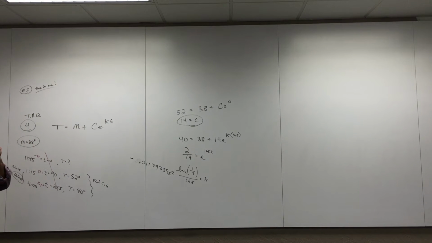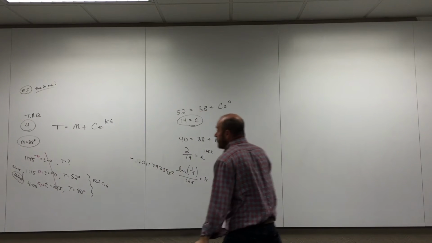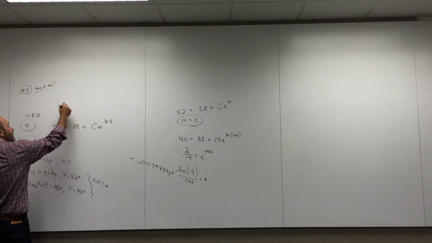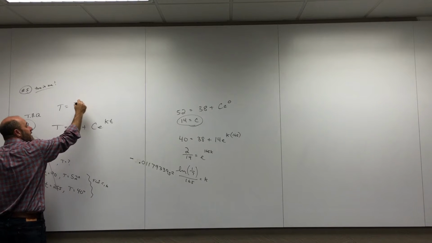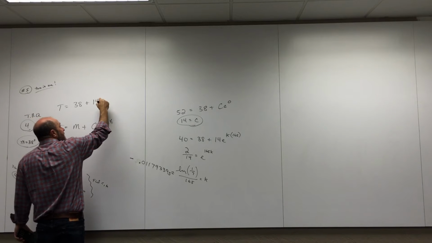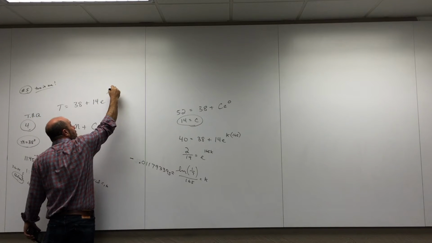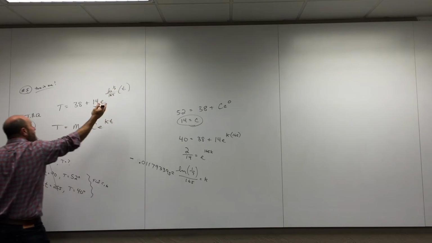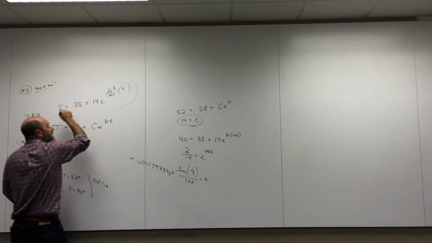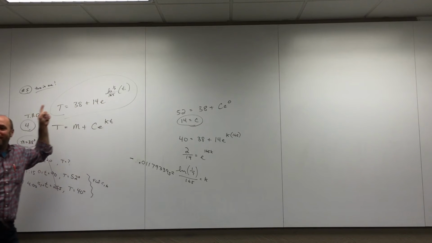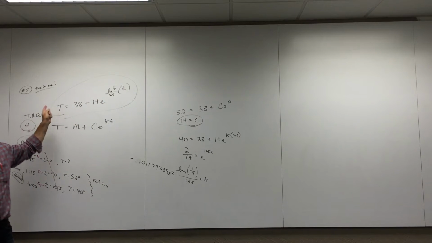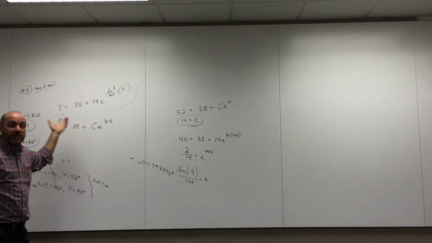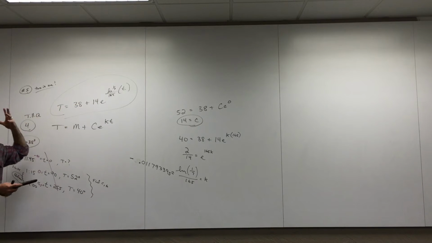Okay. So anyway, now what do you got? Now you got the model. You got an unknown temperature, a 38 here, a 14 here. Is that right? E to the K. Here's the K, the natural log of 1/7 over 165. And there's T. So, you know, this is your function, right? You got inputs and outputs. You can input a time and you can get a temperature. Or you can input a temperature and get a time. Whatever you need to do. But this is the model. I mean, the work is sort of to develop this model and then answer the question they ask.